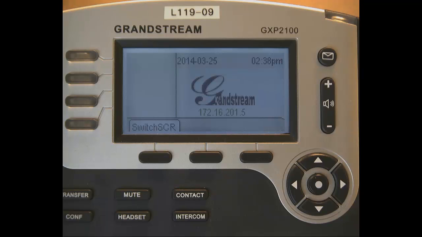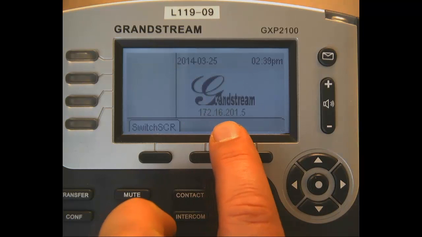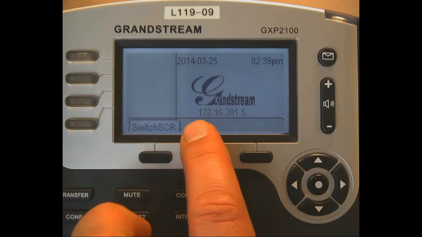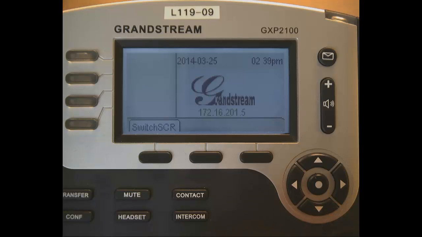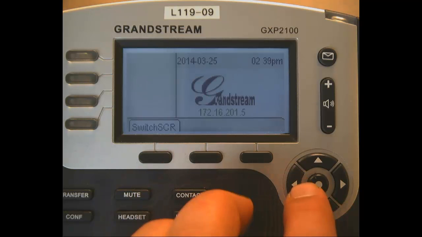We're going to be looking at the IP phone as a standalone networking device. We'll be able to see some system status information, as well as doing some basic configuration right from the phone itself. To start, we can see right on the screen that it has the current IP address, 172.16.201.5. We can see other networking information and get other information or versions about the programs.